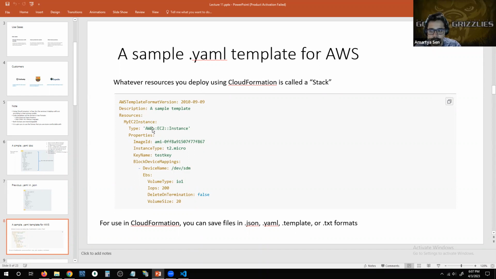So for those who are still reading through this, it is basically launching an AWS instance, all right? Specifying what machine image it wants to use, specifying the instance type that it wants to provision, specifying what key name or what key it should use in order to perform authentication later on if somebody tries to SSH into the EC2 instance that will be launched. And then finally, it specifies the Elastic Block Store volume, the type of volume that it will be using. It's an input-output optimized volume, so it specifies the IOPS values as well. It's not a general purpose SSD.